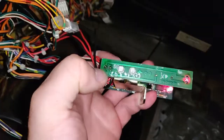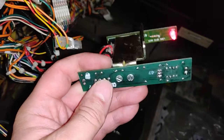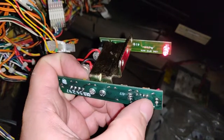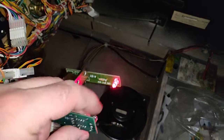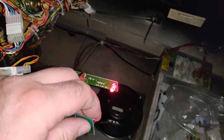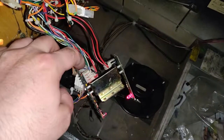I mean, the solder looks good. Solder looks good. What about this connector here? That solder looks good. Does that mean that's a loose connection? I can't tell if that's the wires. I need to keep this still. Starting to think we've got a solder problem somewhere here. I'll pull this board out and take a better look at it.